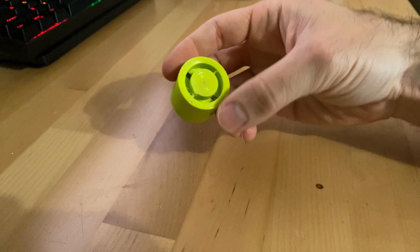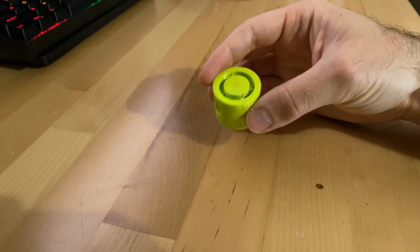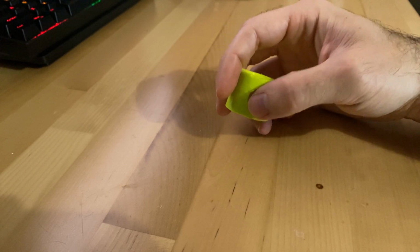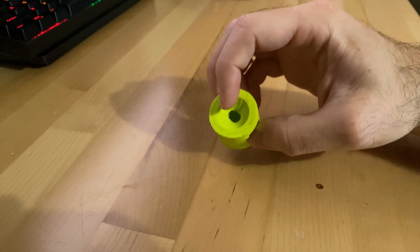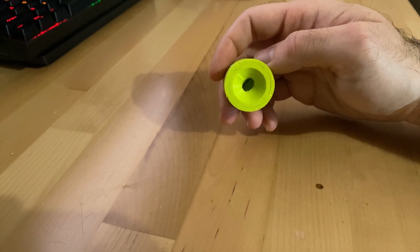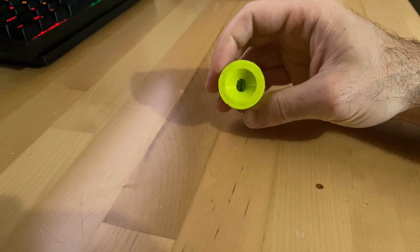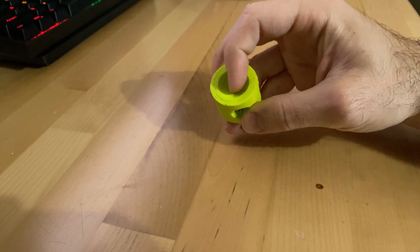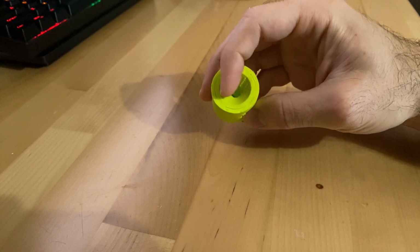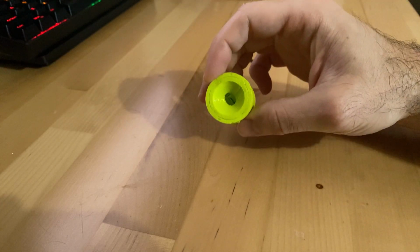Here's the other part, the plunger, or piston, if you like, that I designed and 3D printed. You can see the spring pocket on this side. And this is where the locking pin goes. And the top, it's really just a hole because it was easier to print it this way and not have a flat surface there that needed supports. So it was printed like that. And I think what I'm gonna do is put a tapered screw in there that will hold that locking pin in and provide a little flat surface on the bottom there for whatever you wanna put in and launch.